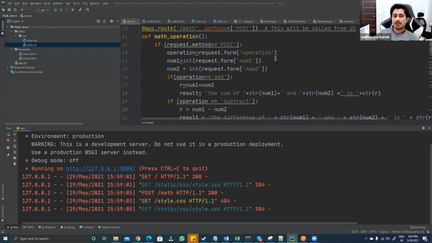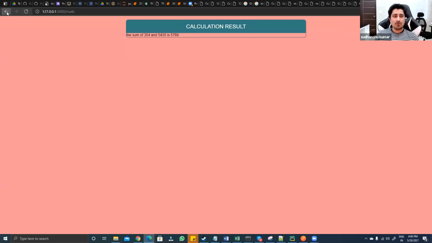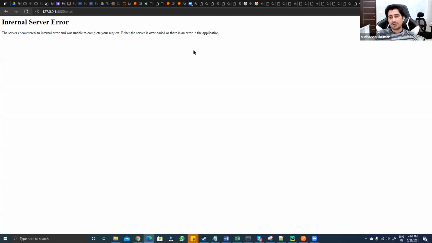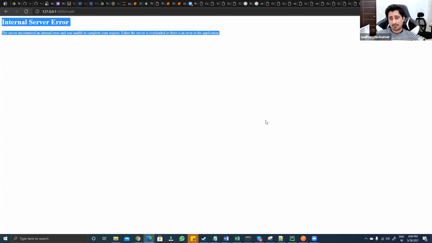So let's suppose I'm trying to perform some operation. I'll go back and enter some sort of a string. Then you can see that it is giving me an internal server error, right? This time I'm not able to get a result. Why?